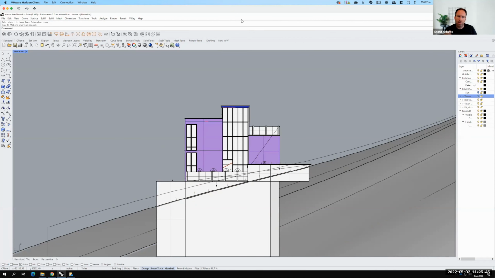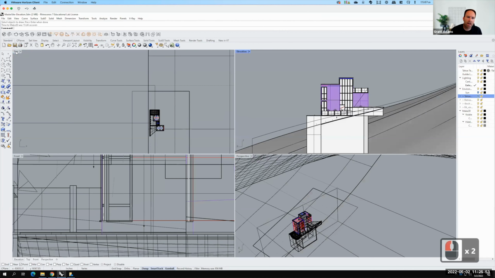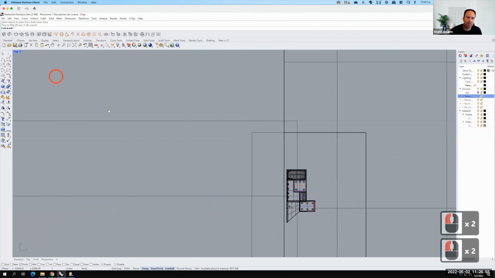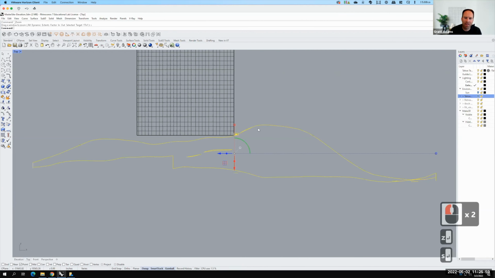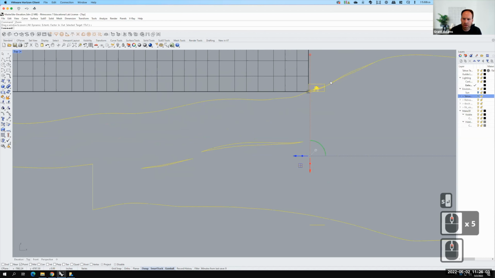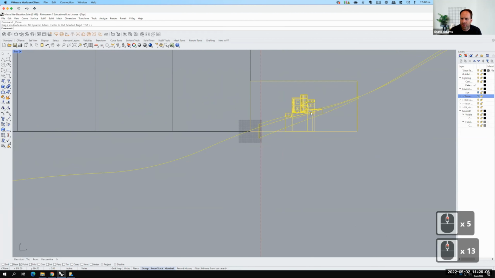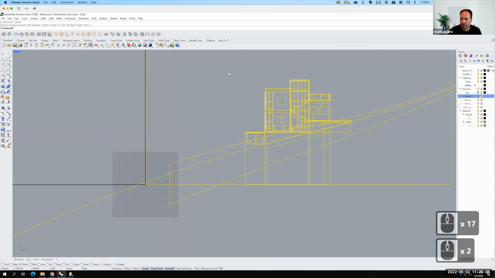So it finished the make 2D command. It did it in 13 seconds. And what I need to do to see this is double click to get out of elevation. And I'm now going to look in the top view. I'm going to type Z for zoom, followed by S for selected. And it's now going to give me an export. There it is right there. That is a line drawing of my building.